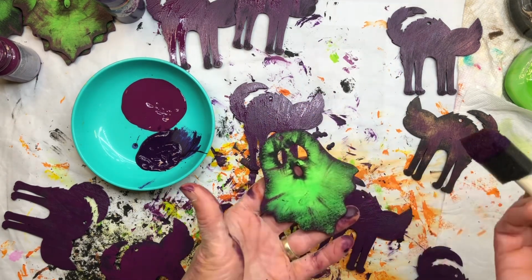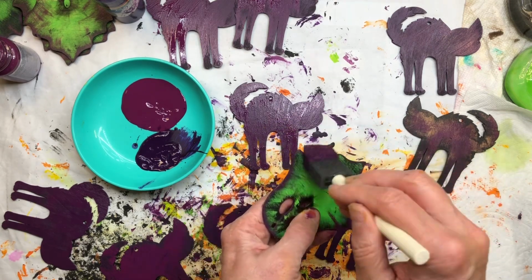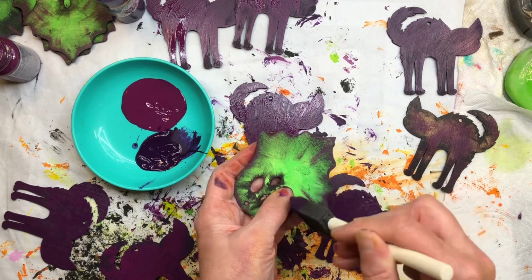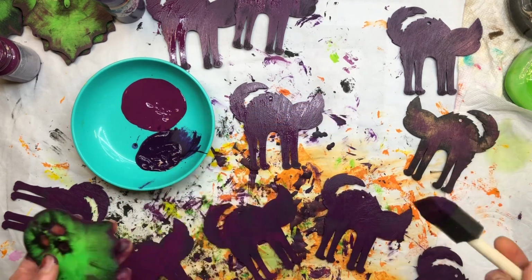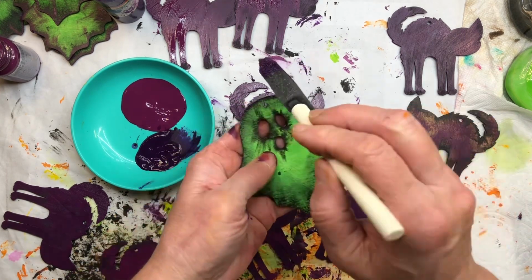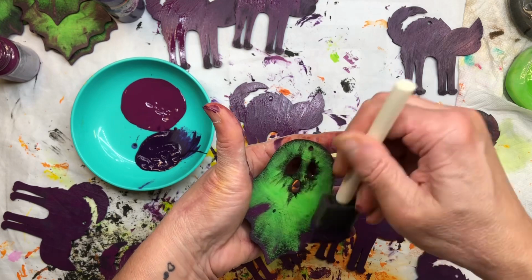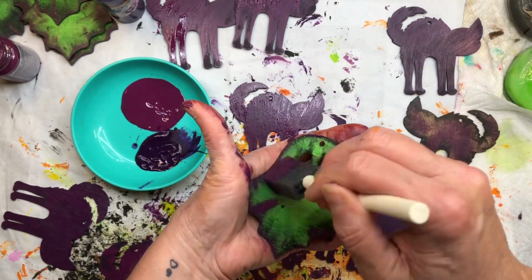So I don't know if I showed you what I was doing. So let me show you. I'm just grabbing, there's like my paint. It's kind of a dry brush. I will get a little bit more on there, and I'm just pulling it through. I'm hitting it light and heavy, depending on the paint and also on how my hand is feeling. So like that one, I went in heavy on accident. Didn't mean to, but that's all right. It's all right, just go with it.